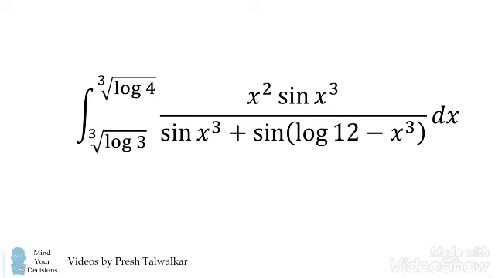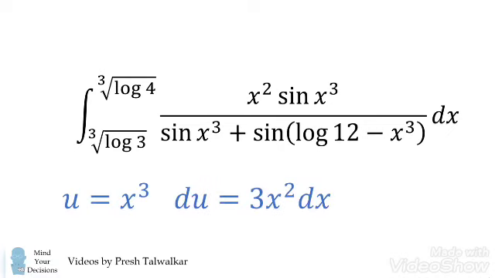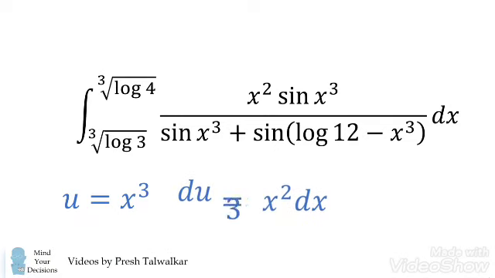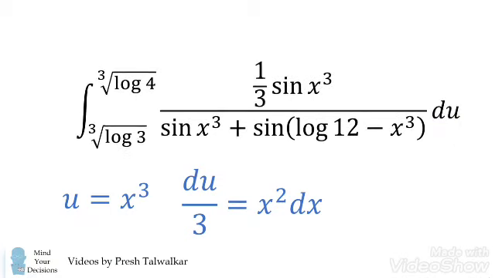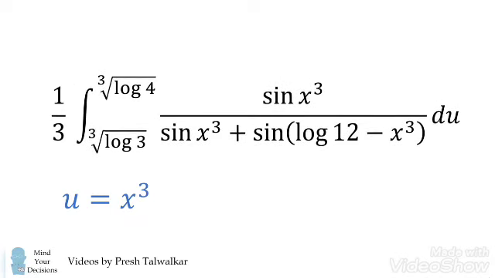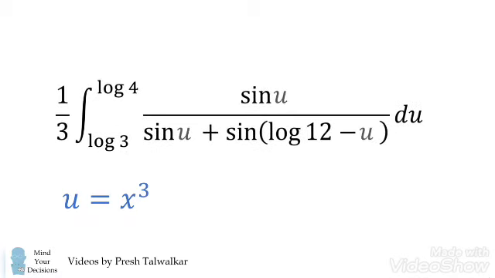We'll do a substitution. Let's write u is equal to x cubed. Du will be 3x squared dx. We divide both sides by 3 to get du over 3 is equal to x squared dx. So we can substitute in for x squared dx, du over 3. We then factor this 1/3 out of the integral. Now, let's do this substitution u is equal to x cubed. It'll simplify the limits of integration and the arguments of the functions.